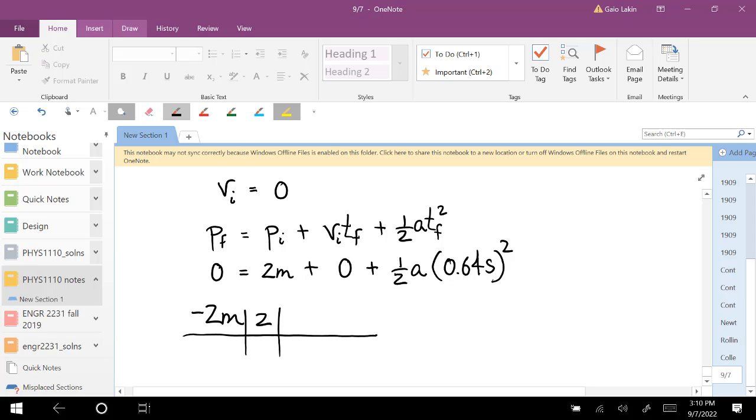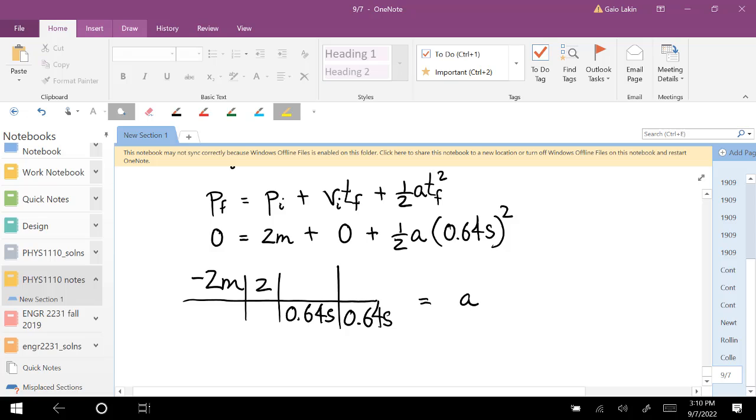So divide once, 0.64 seconds, and divide again, 0.64 seconds. And all this is equal to the acceleration. I sort of did that all in one step, but you could do it in 3 lines. First multiply by 2, you get your expression. Now divide by 0.64 seconds, you get your expression. Divide by again, and it's a little more obvious if you break it up into steps. Anyone have any questions though about what I'm doing here?